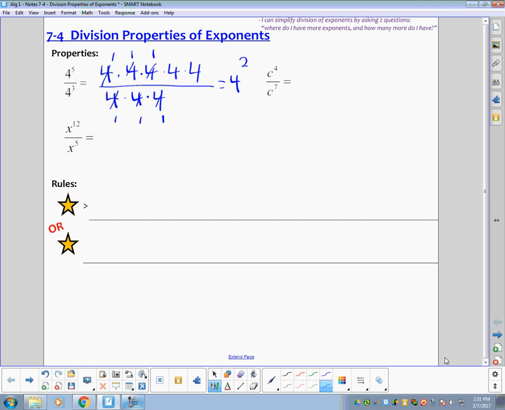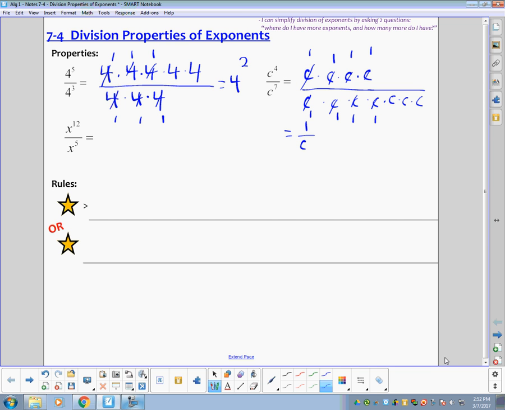Okay, this time we're going to write C times C times C times C, and then C times C times C times C times C times C times C. Okay, 1, 2, 3, 4, 5, 6, 7. Good. Okay, don't worry, we won't have to do this much longer. Every time I have a C over a C, what's that equal to? 1. Okay, there are 3, but where are they located? Below. So it's negative.